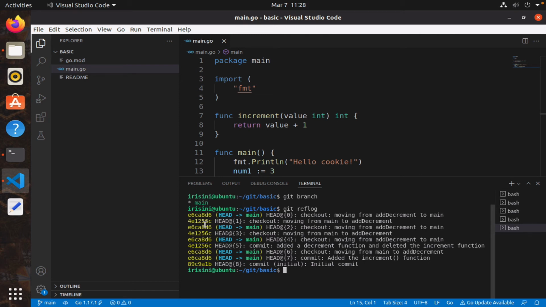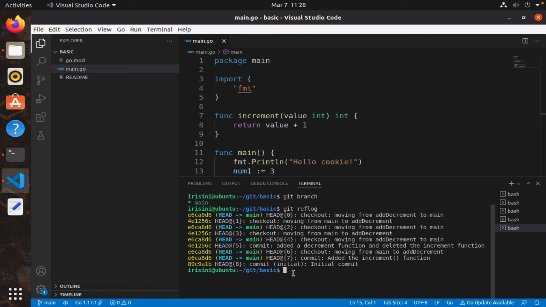All right. So it seems that our Git ID is 4E1256E. And notice the one from main is E6CA89D6, right? So what I want to tell Git is, can you give me back that branch?